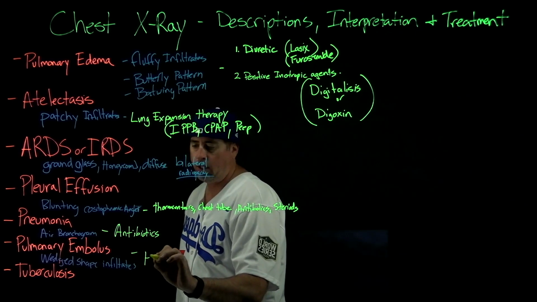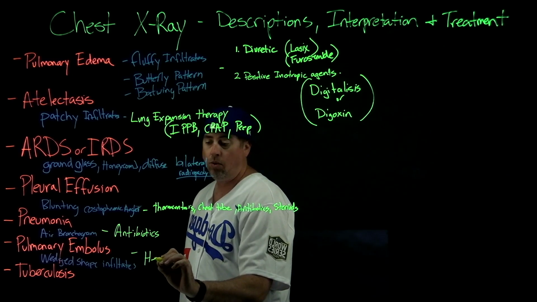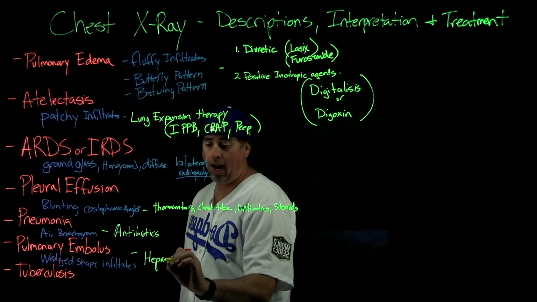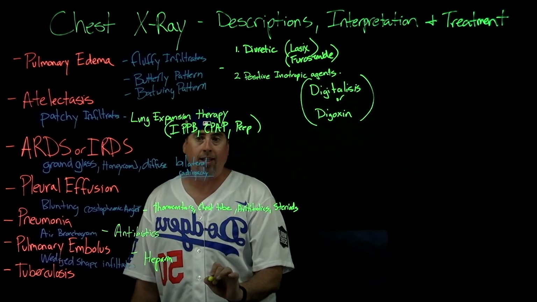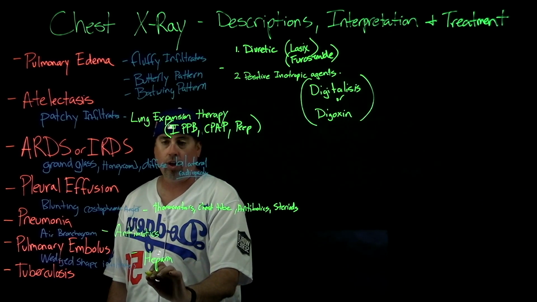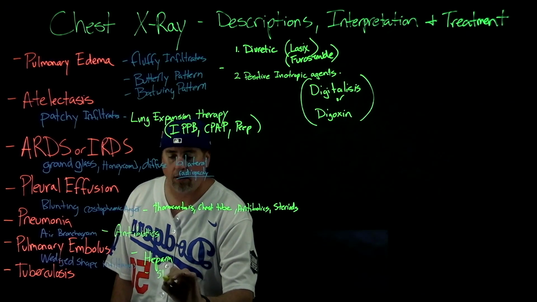And with this, what do we do? Well, it's a clot, right? So what do we do with clots? What are we going to give? Heparin, right? Blood thinner, clots. We're going to break that down. Okay? So heparin is a choice. Another choice that we have is this right here.